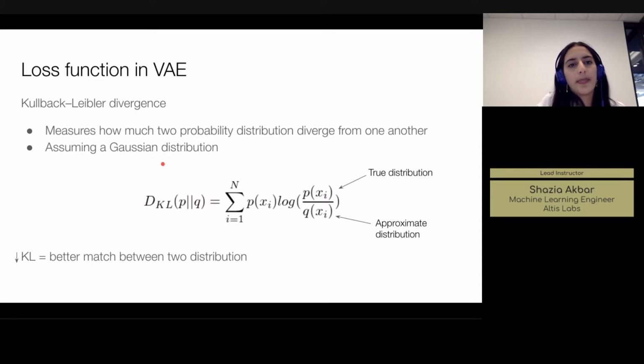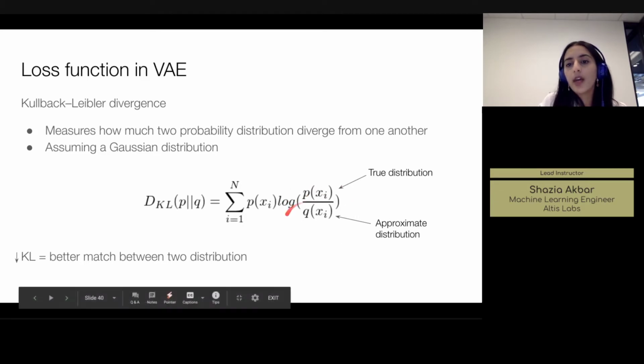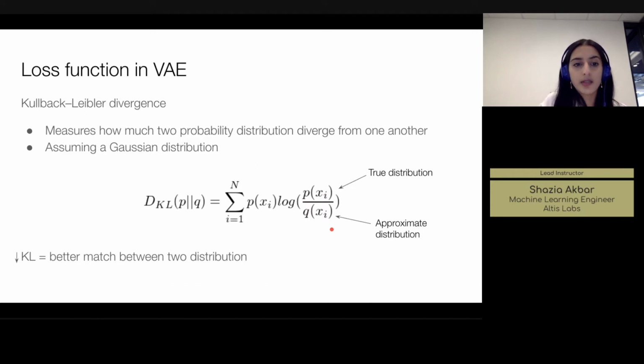So the KL divergence term is, as mentioned, measuring how much two probability distributions diverge from each other, how similar they are, how dissimilar they are. And it does make the assumption that we're dealing with a Gaussian distribution to begin with. So we have our true Gaussian distribution from our data here, so this is P, X of I. And then we have our approximate distribution, which is being learned in our latent space.